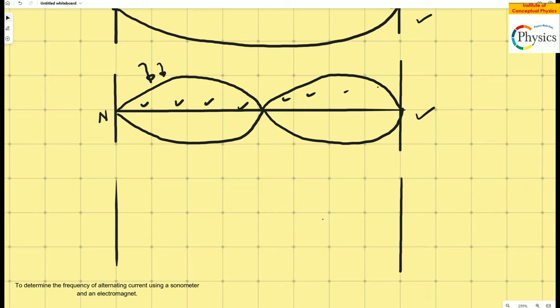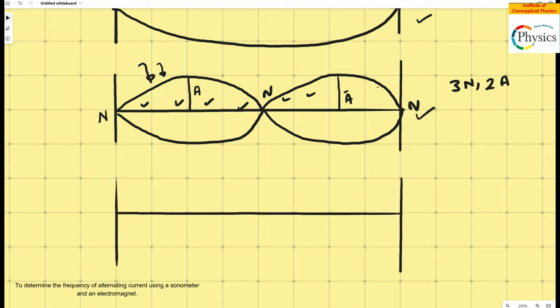So if you note this, this is an antinode because you have the highest amplitude. This is a node. You have an antinode. You have a node. So 3 nodes and 2 antinodes. Okay, let me make one more pattern, and I'll stop here. You can make as many patterns as you want, but there is a trick as to when this happens. And that trick is still coming up. So wait for the trick to come up. Okay, let me draw one more random pattern.